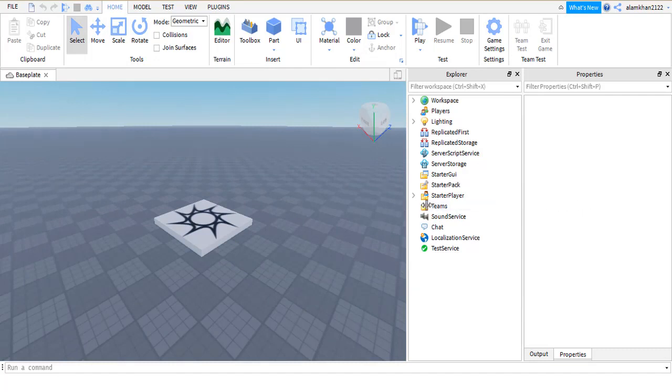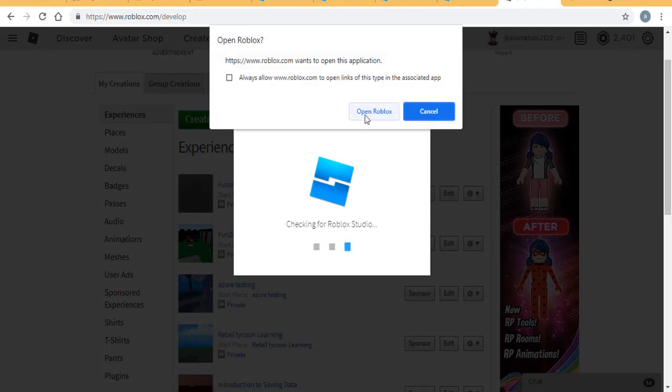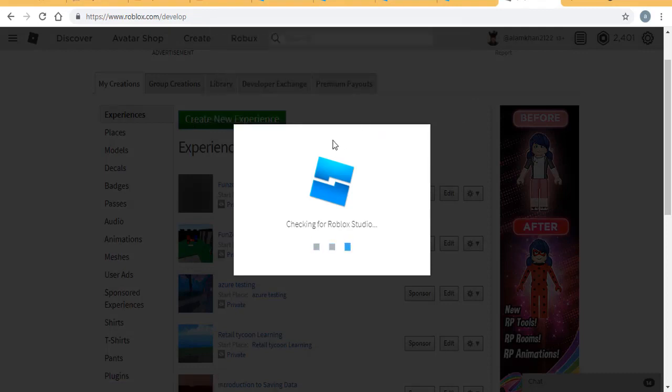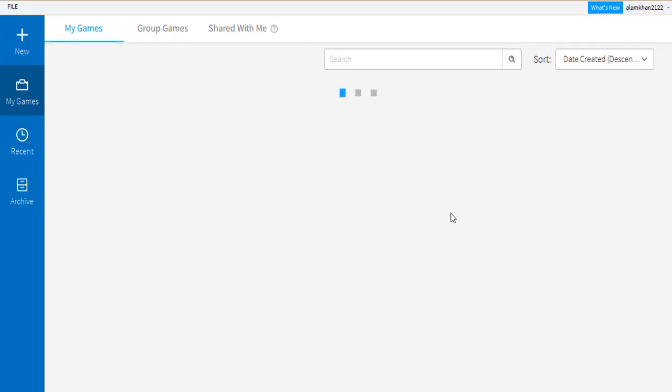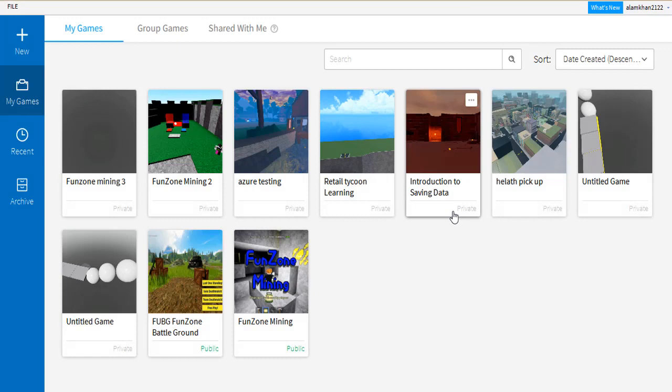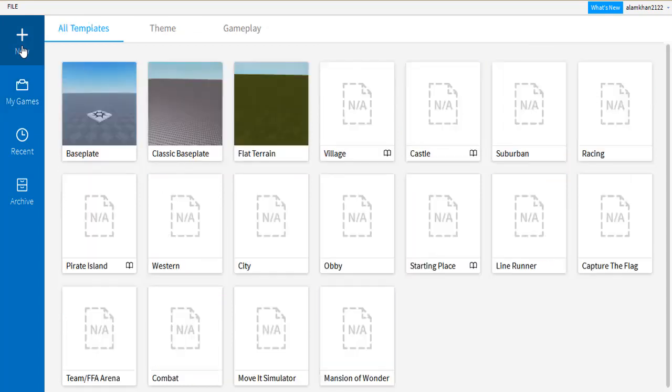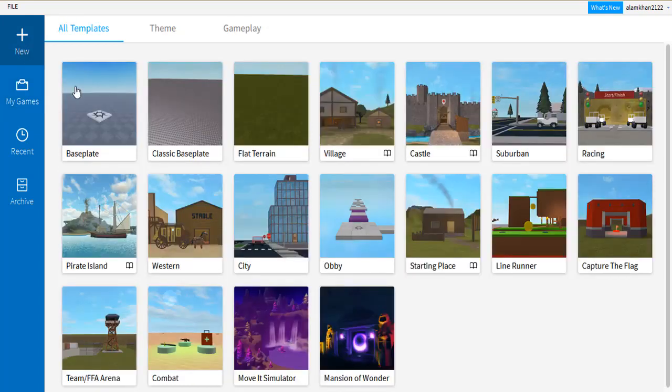First, install Roblox Studio by going to your Roblox account and pressing the Create button. It will automatically download Roblox Studio, and it's free. Roblox Studio, available for both Windows and Mac, is the essential building tool for Roblox games. It's free to use and does not require you to purchase a license.